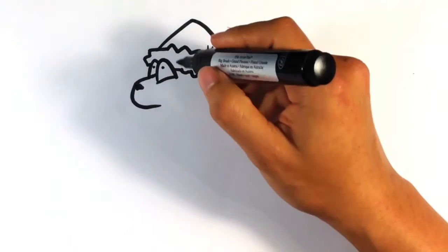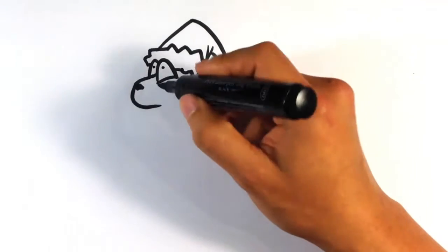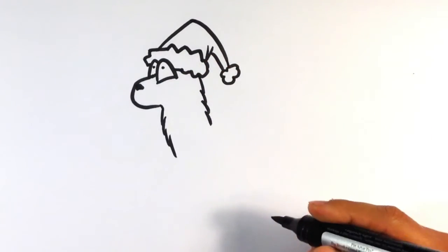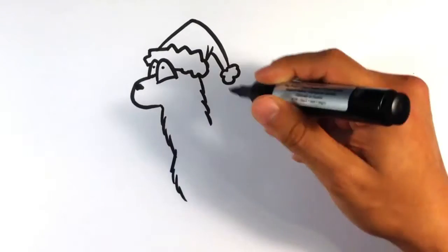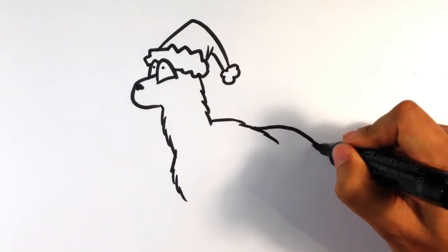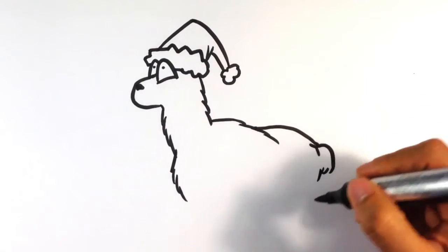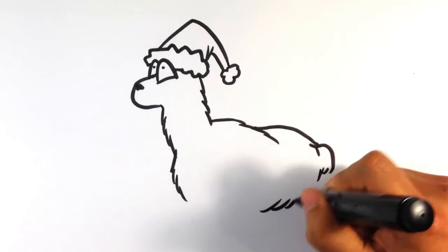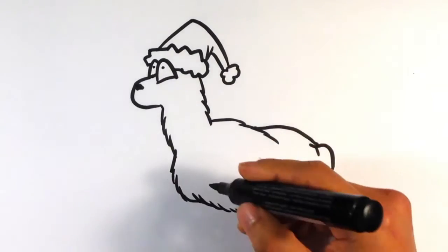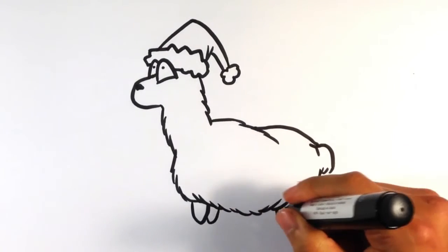Hat. The neck, a little bit furry as well. Rest of the body there. Feet. Hind feet.